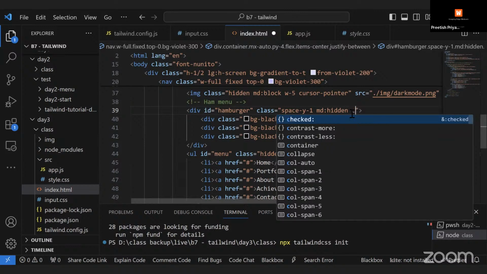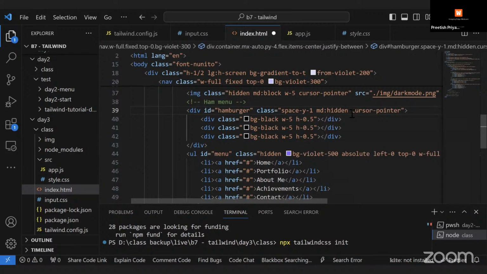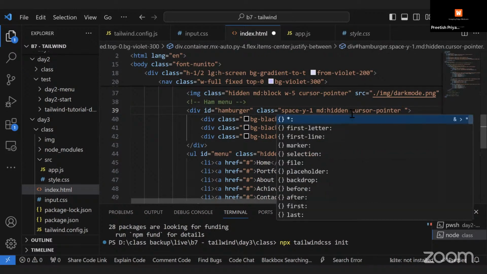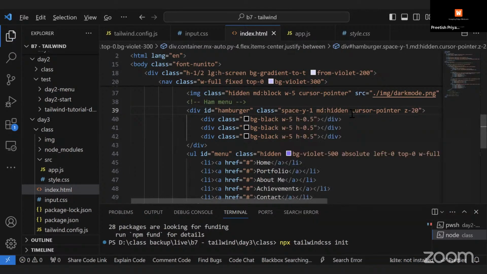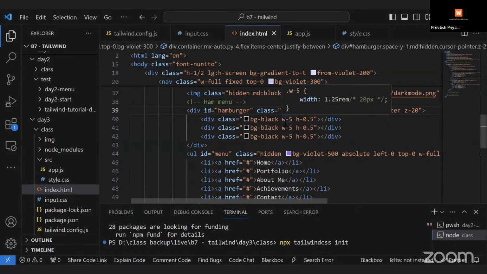And let's change the cursor to pointer so that the user can understand this is clickable, and just give it a z-index value.